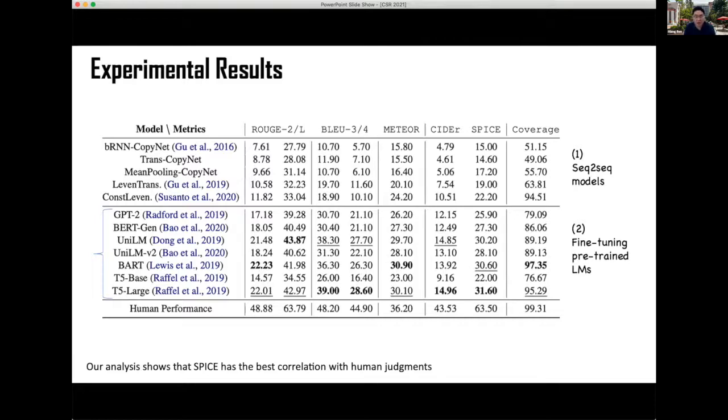And it turns out that the SPICE metric, which looks at the argument and predicate roles of the words and sees if that aligns with the gold references, actually captures better correlations with human judgment. That's the main thing we were looking at in these data sets. And it turns out that T5-large gives the best numbers there, which is 31.6. But again, if you compare these numbers with the human performance, there's still a larger gap to catch. So that's where we were when we published the paper.